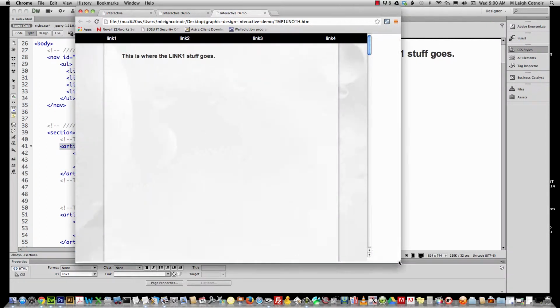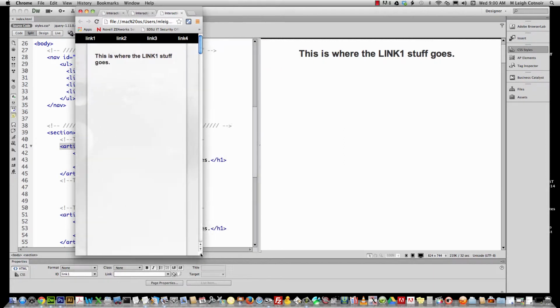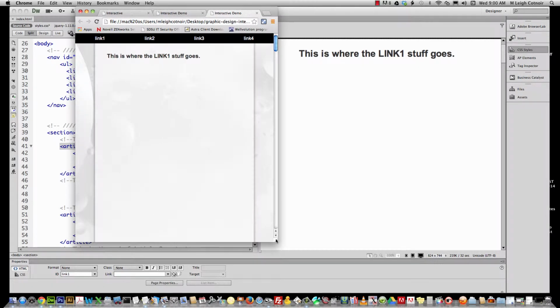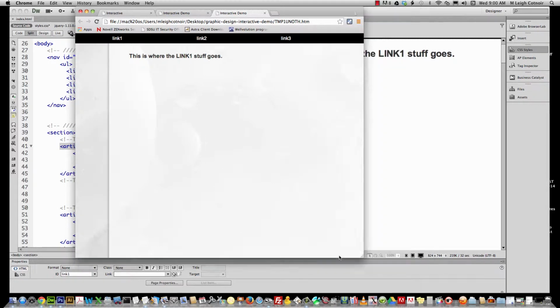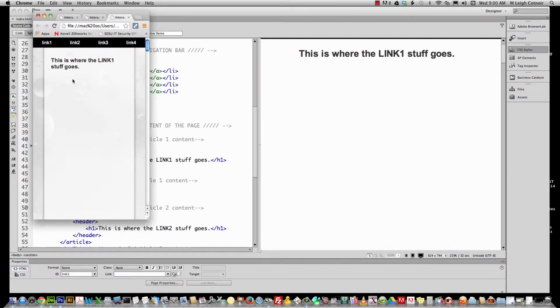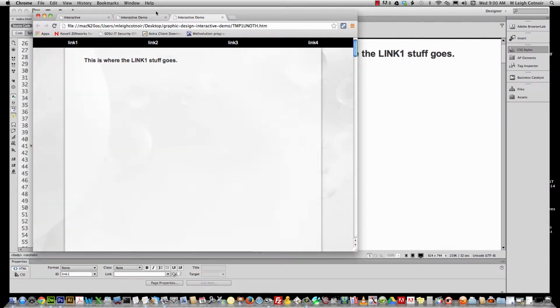now you see no matter how big I make it, it's always going to keep a certain margin distance away from its parent edge, and then the section is going to keep a certain distance away from its parent edge, and so forth. Even if you're looking at it on a tablet or a phone, or somebody resizes it on their computer to get it out of the way and make it smaller, the content will still be there, and it'll still work, and everything will still be happy and right in the world of your website.